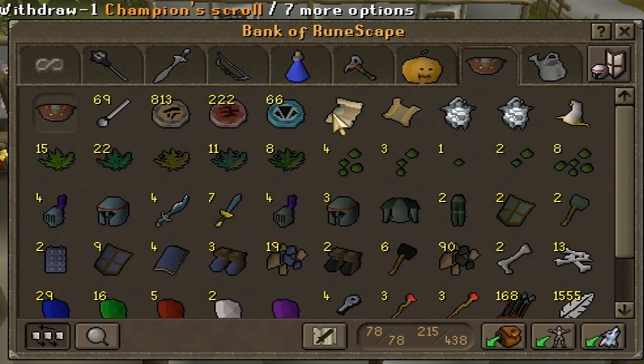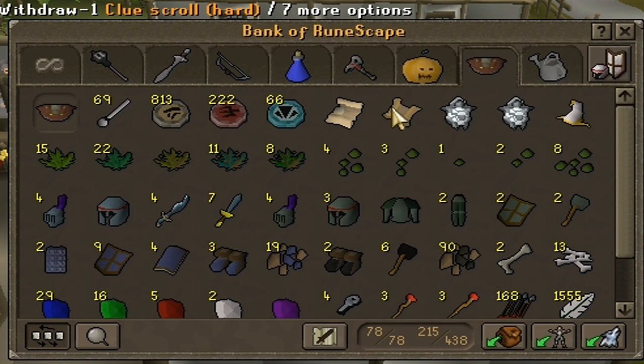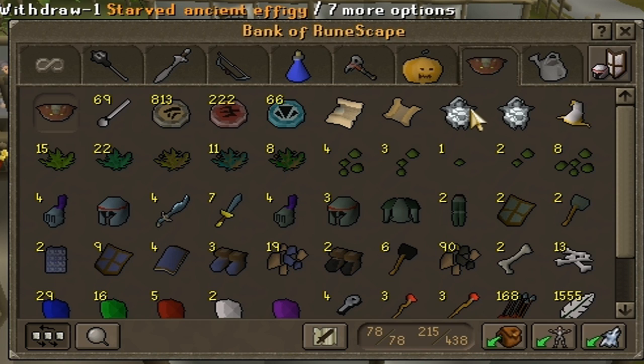Champion scroll, I need to do that. Clue scroll, I don't know if I'll ever do that because I usually get really bad rewards. So maybe or maybe not, might do it. My effigies, one of them I got from a blood veil, the other one I got from aberrant specters. So I gotta get some assists with that sometimes so I can spend that XP on runecrafting.